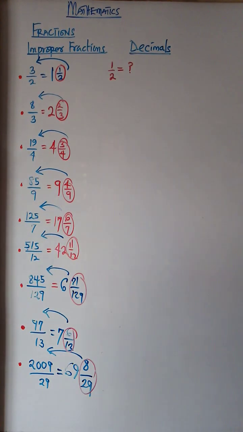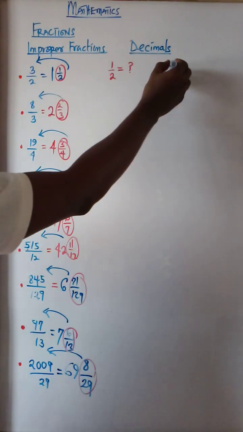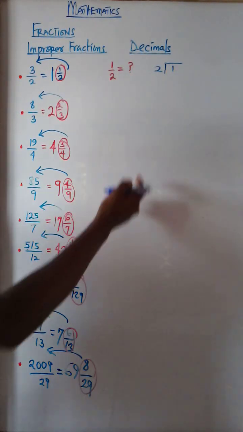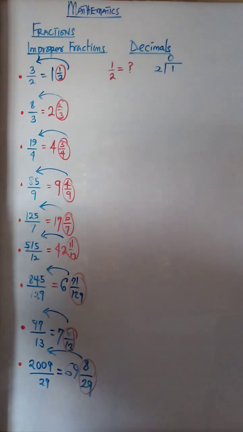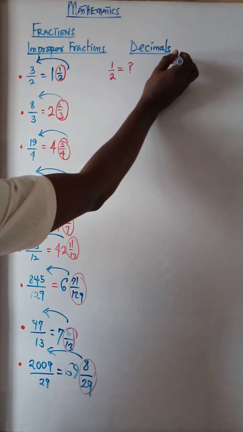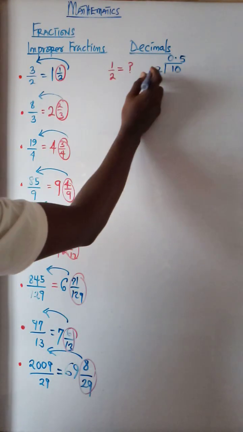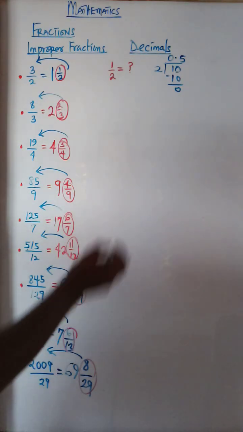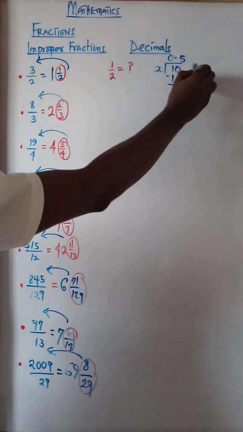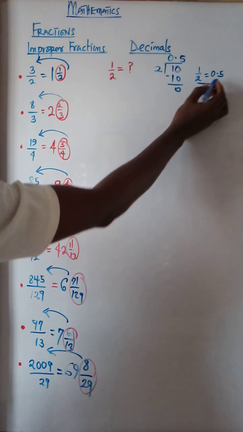So what is 1 over 2 in decimal? We write the numerator inside, the denominator outside. 2 in 1 is impossible, so write 0. The number of 2s we can find in 1 is 0. Then write 0 here. Then put the point. When you put the point here, put 0 here. Then 2 in 10, 5. Write 5 here. 5 times 2, 10. You subtract, 0. So we have no remainder. So from here, it implies that 1 over 2 equals 0.5. So this is a decimal fraction.